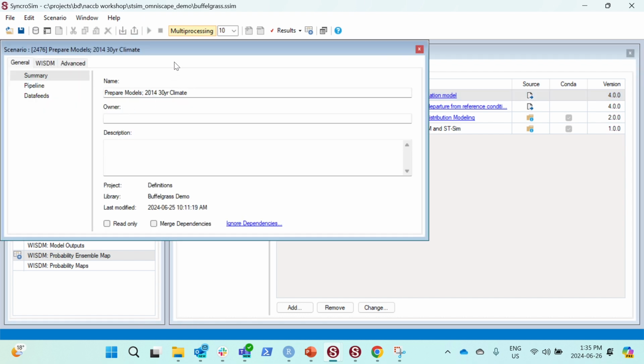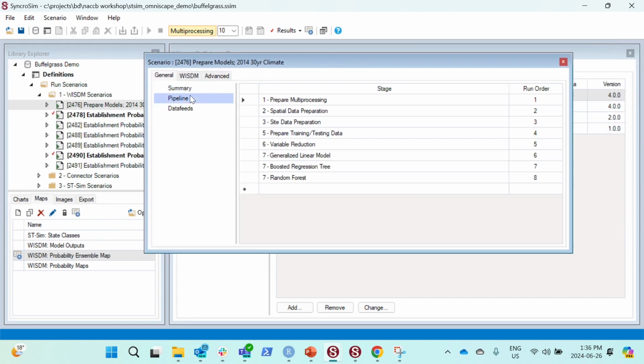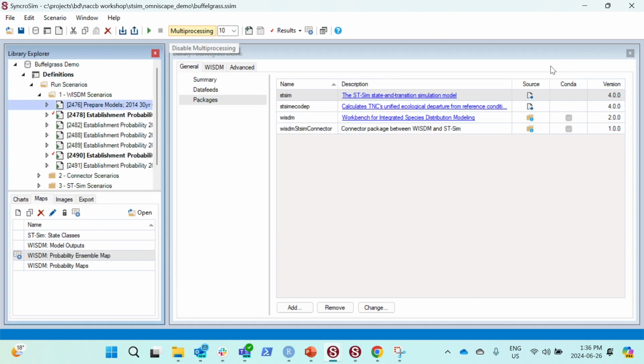A couple of examples of the different pipelines that we use in this system. For example, when we run WISDOM, there's a whole bunch of stages, from preparing your field data and your covariate data that's going to help you build your species distribution model, to fitting your model using different model fitting approaches. So again, general linear models, random forest, and so on and so forth. There's quite a complex pipeline that's taken through just running the WISDOM package. And then when it comes to taking those models that you fit, you want to apply them to a specific landscape with different potential variables.